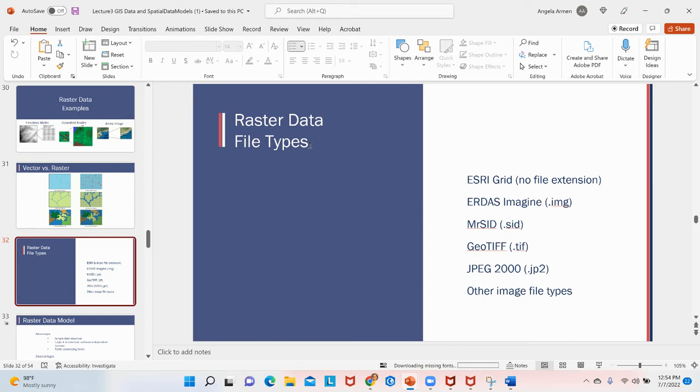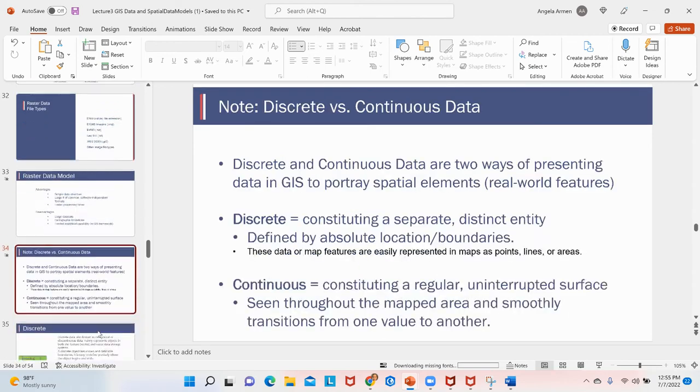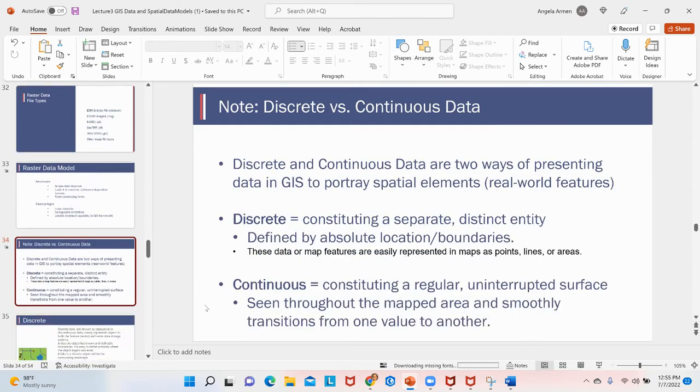Raster data file types are going to include grids on Esri, images, you've got TIFF files, you've got JPEG-2 files, and other imaging. The advantages of using raster data is it's simple, but some of the disadvantages, there can be cartographic limitations when you're trying to communicate something, and also the data sets are extraordinarily large.